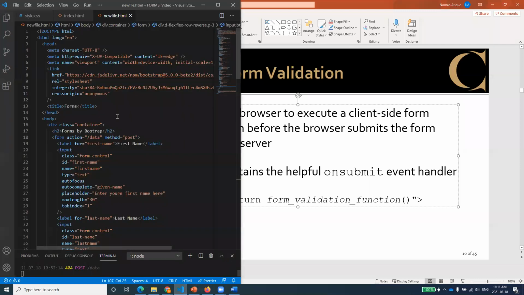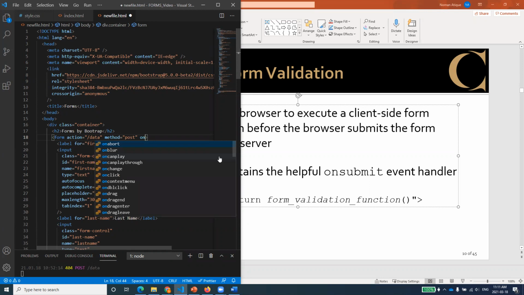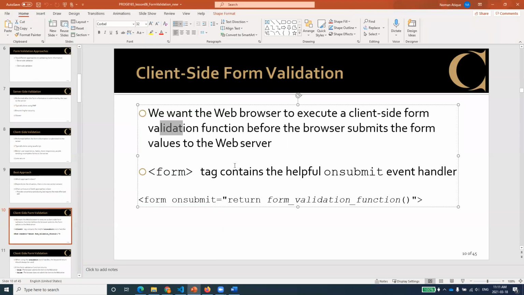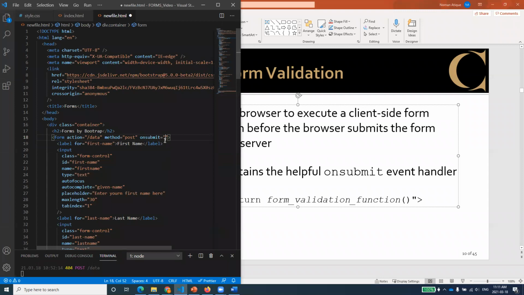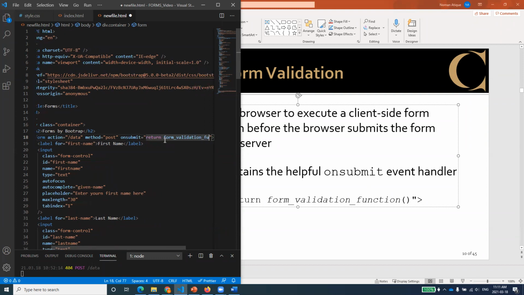Alongside the form, you are saying that you want to use onsubmit equal to, and what is that? You want to have return form validation function. By return, we can have any function. So you say return form validation function.